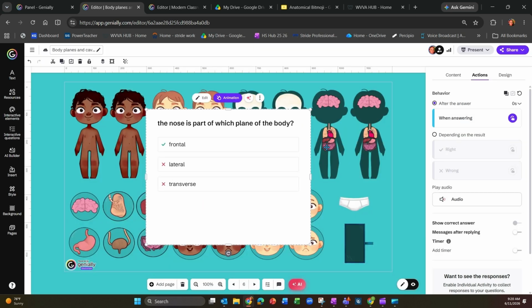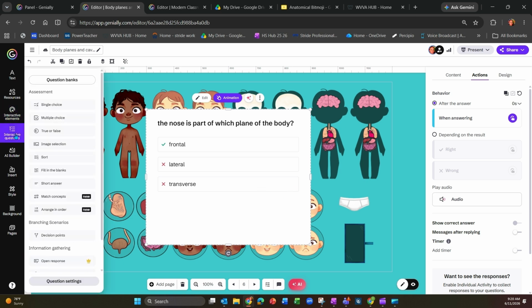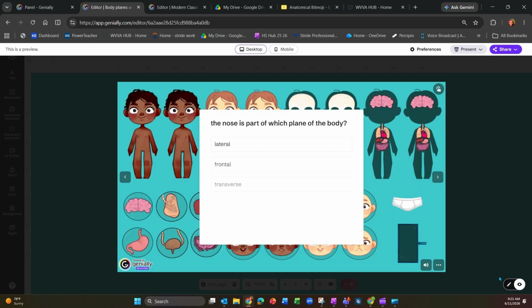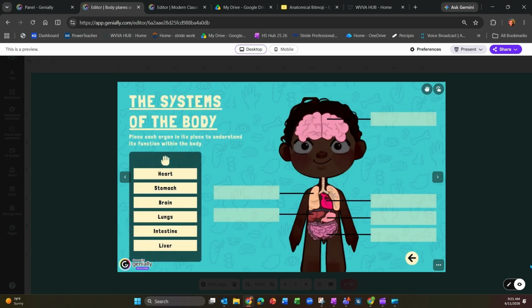And then I can duplicate this and add a series of questions for them to answer either in multiple choice or true and false. You just delete what's here and come over here and pick a different selection, depending on what you want them to answer. All right, so once you have finished your entire presentation, I always recommend that you view each of the slides just to make sure that the whole game is going to run appropriately. And so this, yes, that worked, and it took them to the next slide, so that's good.